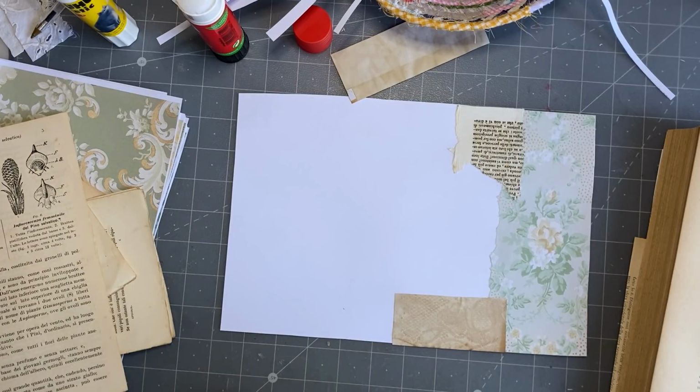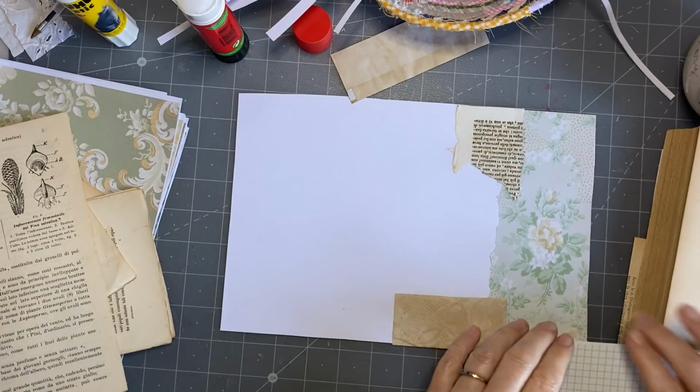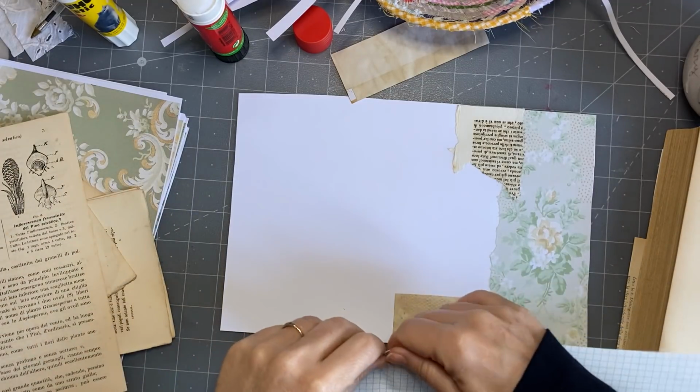Oh! I know what. There's that fly. Maybe if I scare it, it'll leave me alone. Not likely. What I was thinking, I've got my grid paper here. This is green. We need some of this. I'll just pull a sheet of this off. It's a good thing to use. Nice recycled paper.